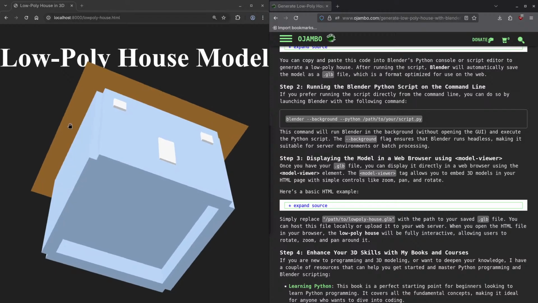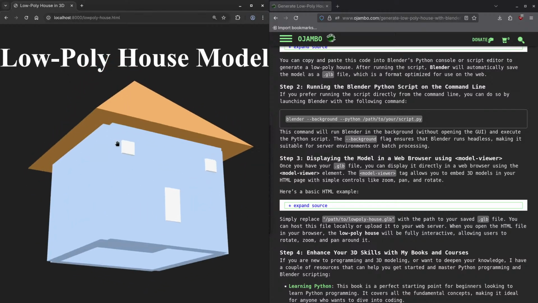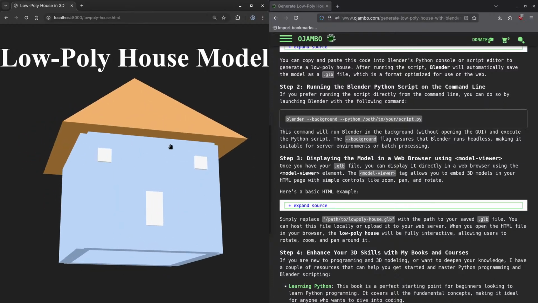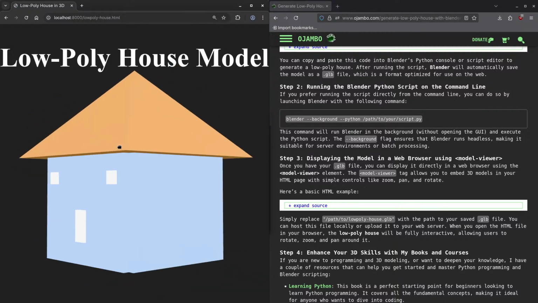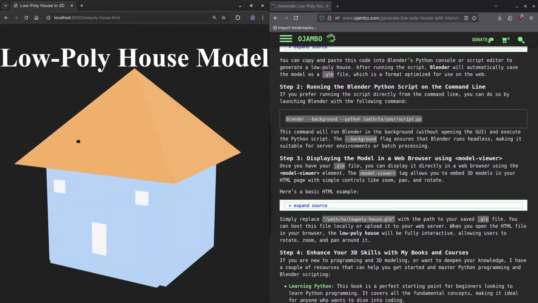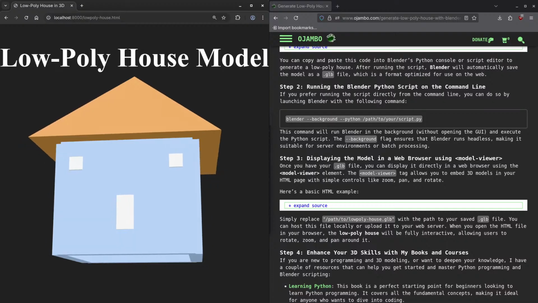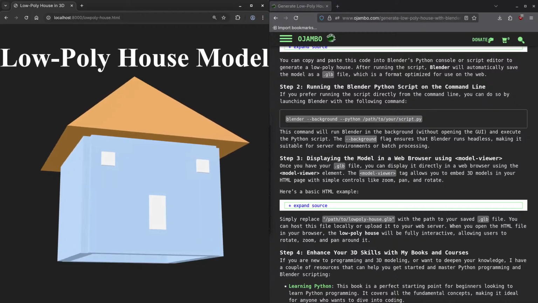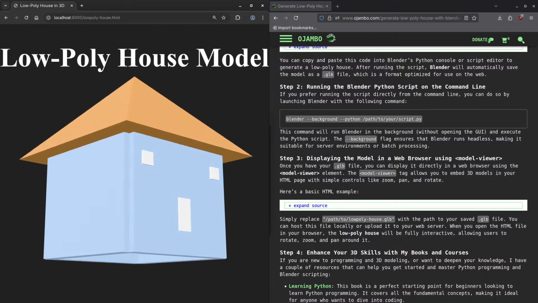Yeah, so that's it. You see how quick that was? I simply created everything in Blender using Python. So I didn't have to model this at all. I just did everything in Blender. Obviously I hope to do slightly more complex things like characters and everything as well. So there you go. Nice and simple. Thanks Virat. I hope I said your name correctly. Yeah, so there we go. Just a low poly house.